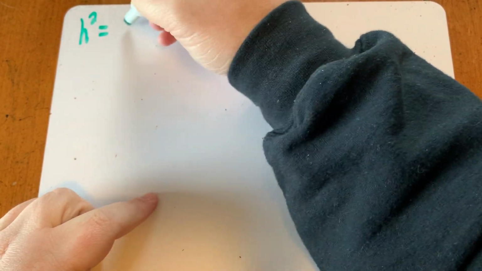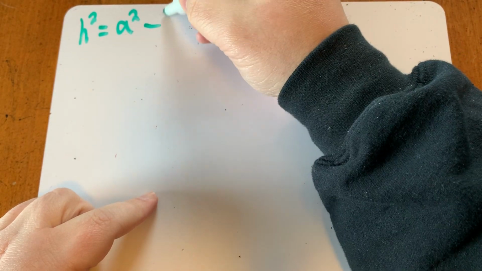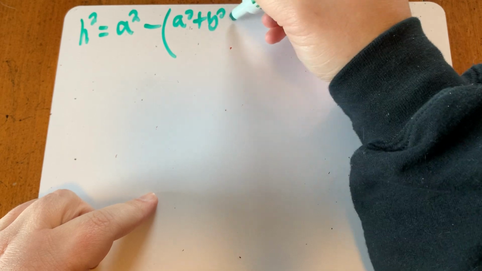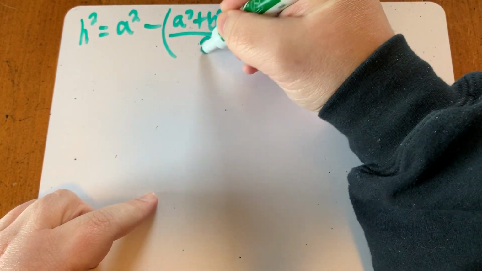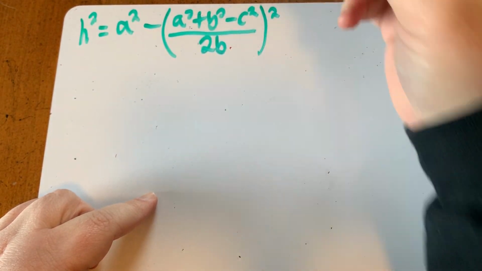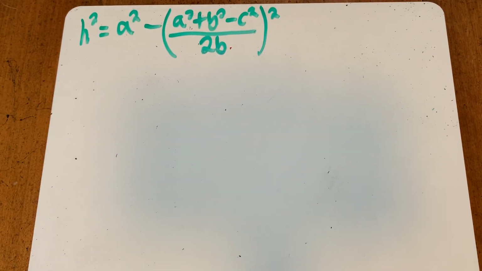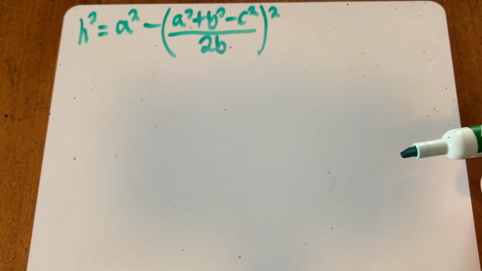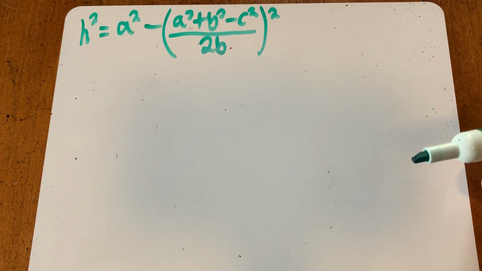We have h squared equals a squared minus (a squared plus b squared minus c squared) all over 2b squared. Oh, that's a beautiful expression, but not a great thing to plug in. It's not a great formula. There's no real flow to it. So if we could simplify it further, and plus we also have to take the square root, it'd be a lot better for us.